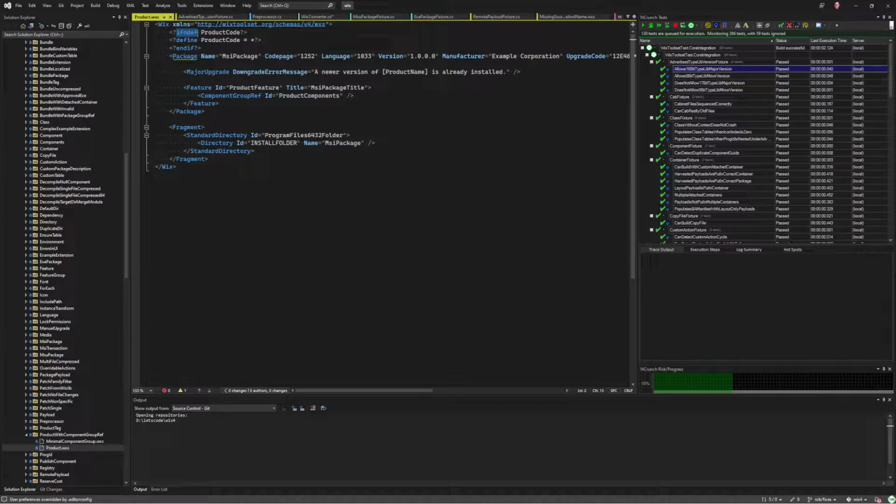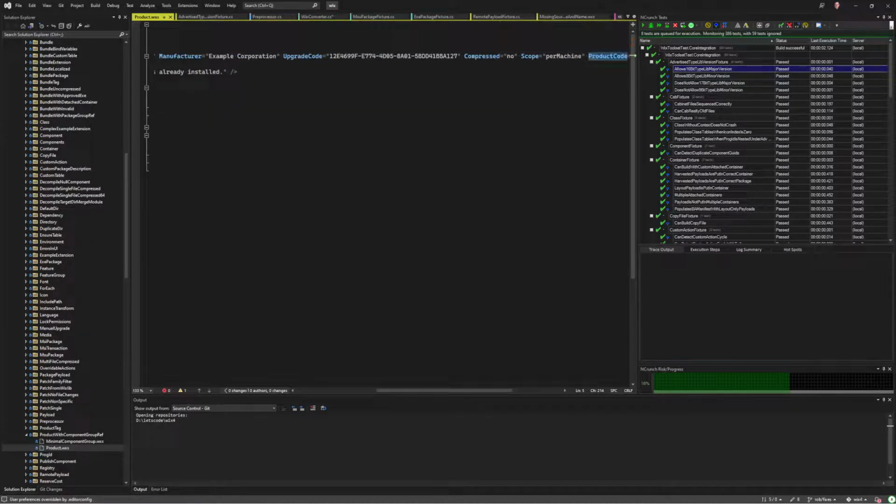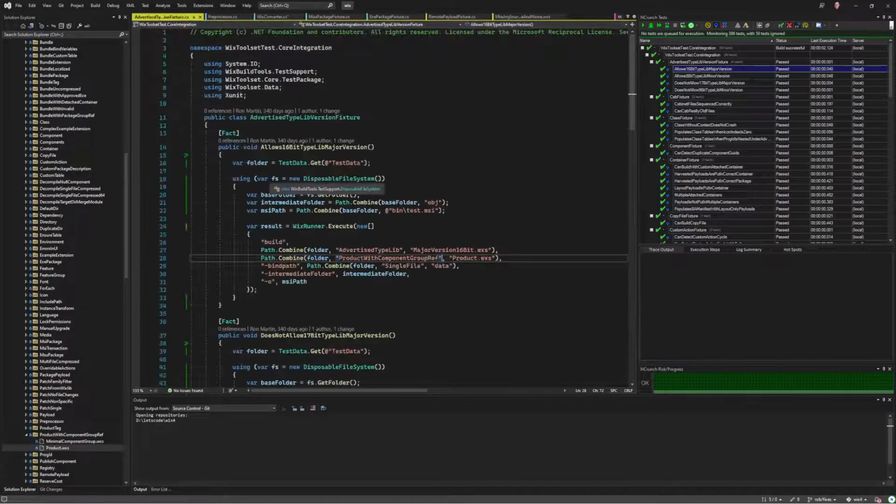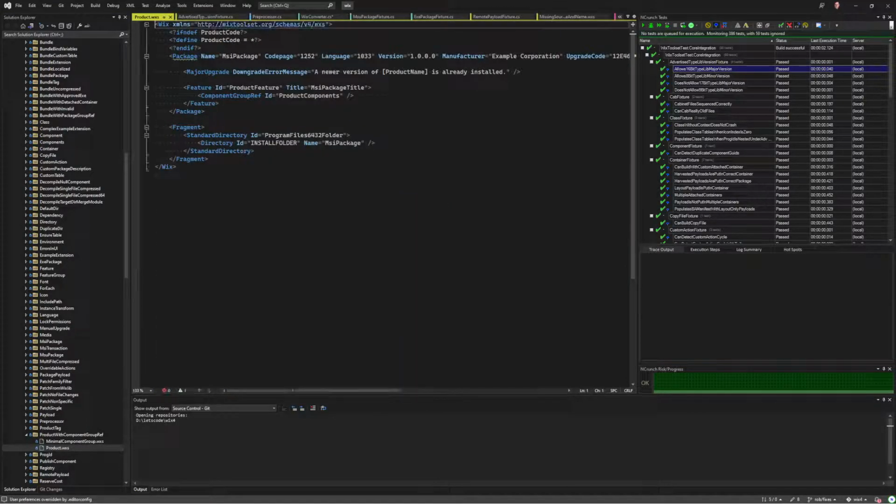It says, if the product code is not specified, use a star. Although, interestingly, I don't think this is used anymore. Oh, no, there it is. That's fine. So we do have a lot of tests that are currently using the ifndef. But also, interestingly, they're using the correct syntax where it's only the name.